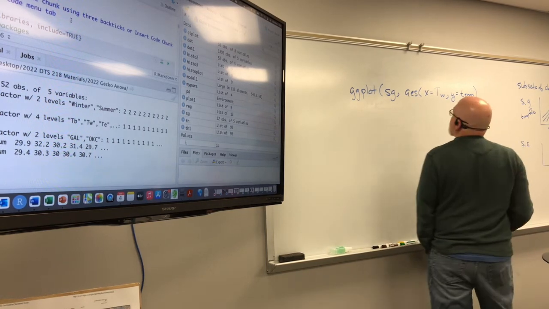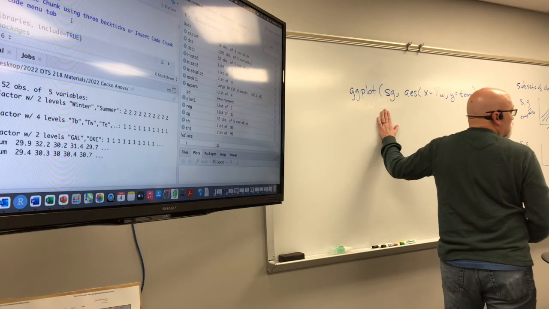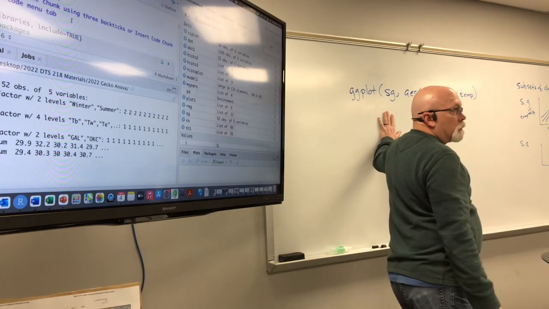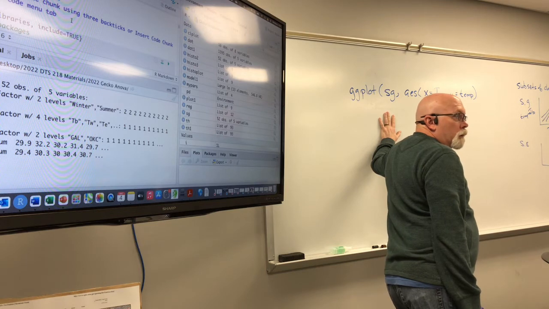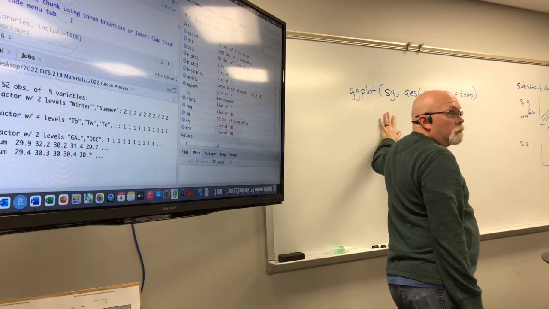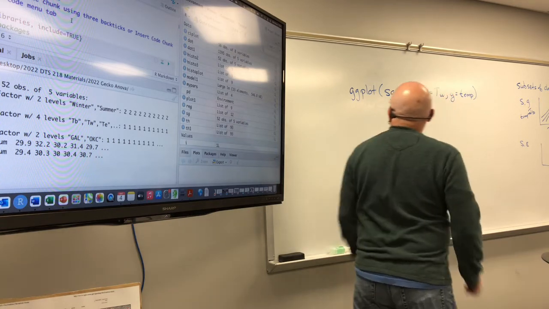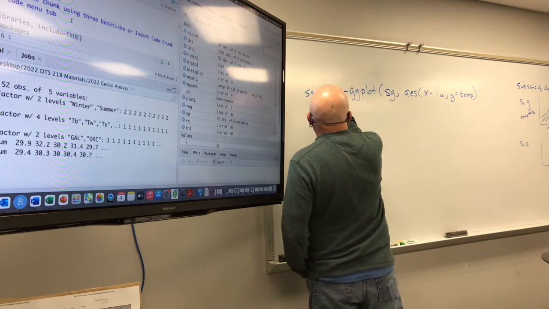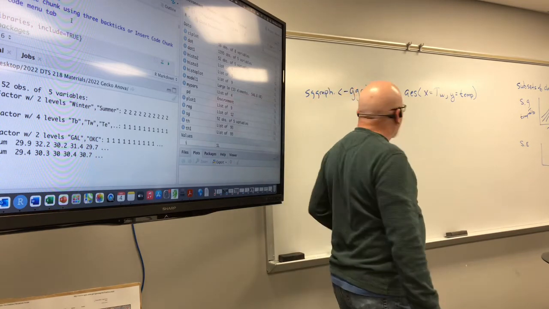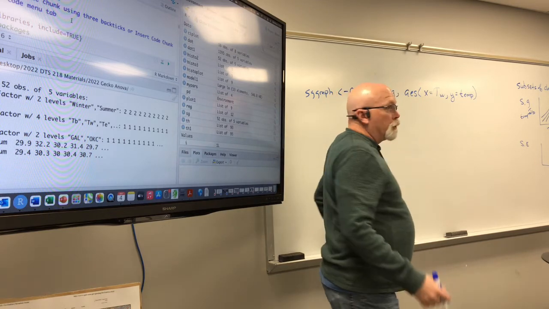And do we need anything else there? What have I forgotten to do that I always forget to do? Well, I could assign it something, SG graph. It's still not going to run because I've forgotten to do what?